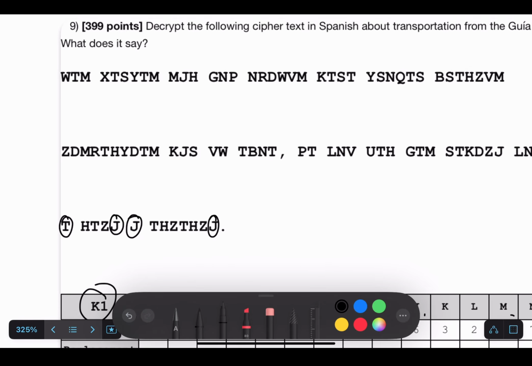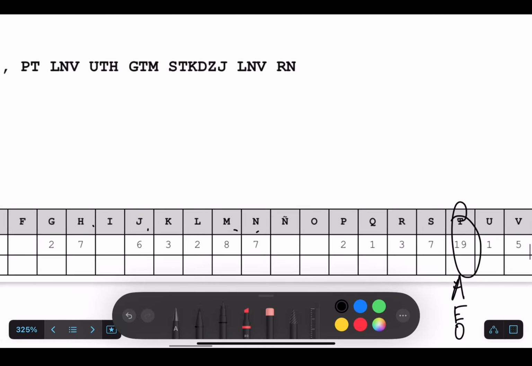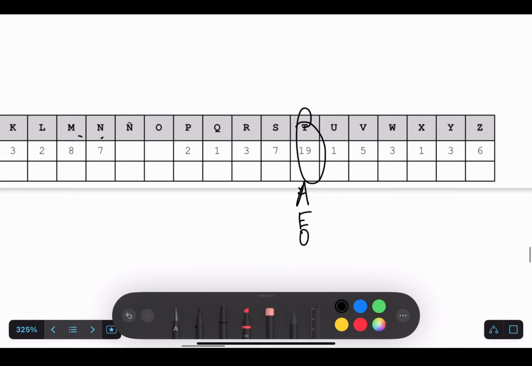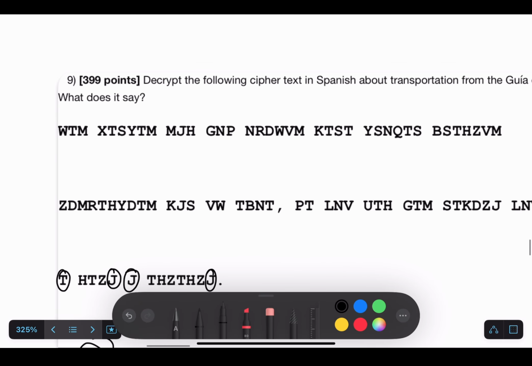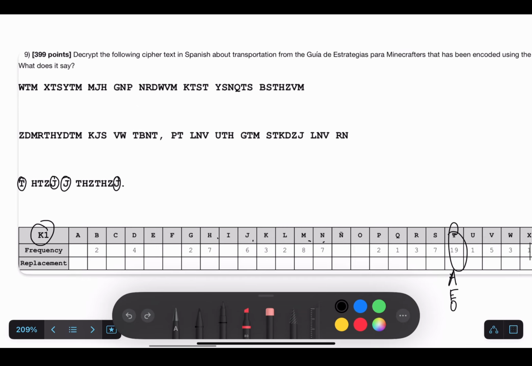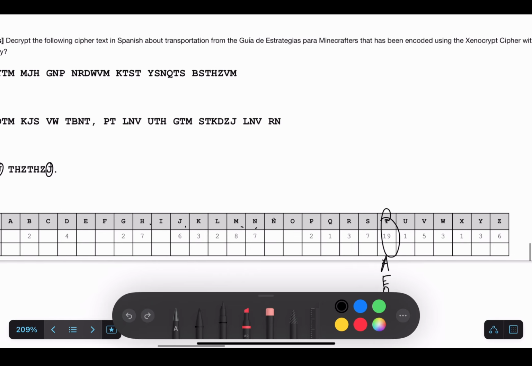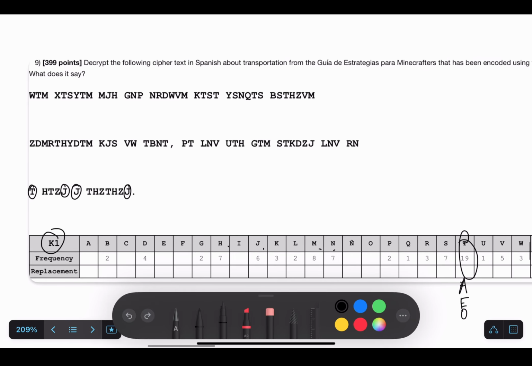So let's first look at W. W has a frequency of 3, it could work. T is really high frequency, not really. And then M has a frequency of 8, so this cannot be gay. I would just look through this and keep this in my mind as I go through. Like G and P: G being 2, that works, N being 7, that works, and then P being 2 again, that doesn't work. If I go to KJS next, K has a pretty medium frequency, J has an okay frequency, but we know J must be an O or an A, so that doesn't make sense either. So then I would look at L and V.